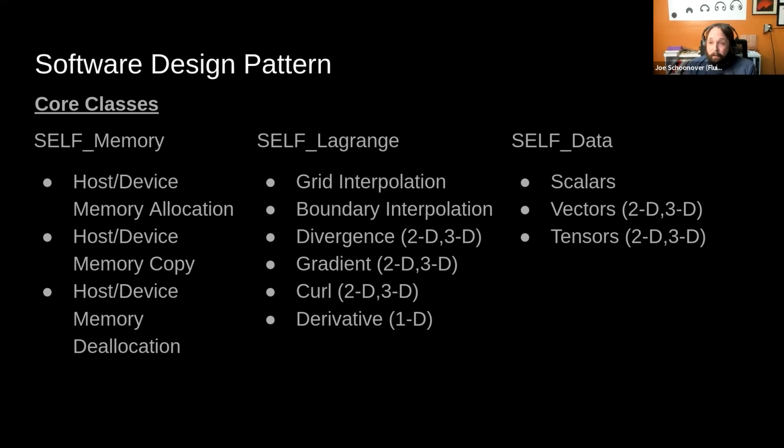So we had to have a Fortran pointer for host side usage, and then a C pointer for the GPU side usage. But essentially that self memory class is really just used to help us keep clean allocating and deallocating memory for both host and device, and then give us a clean API for doing host and device memory copies, and of course host device memory deallocation.